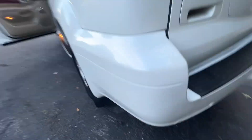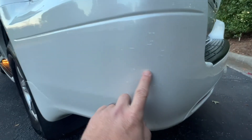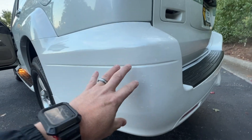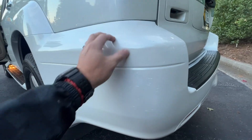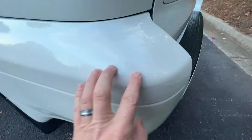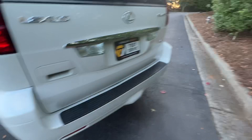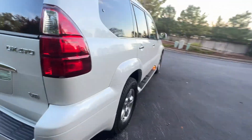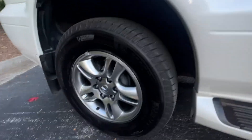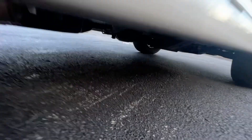Rear bumper has some light scratches. There are two minors on the Carfax — one on this rear corner and one on the front. The front looks like it's been repainted. I really don't want to do paint work on this thing, but there is a little bit of chipping right here. We touched it up and will probably go back over it with the Pearl. Good Michelins all the way around. Wheels are perfect, no peeling at all.